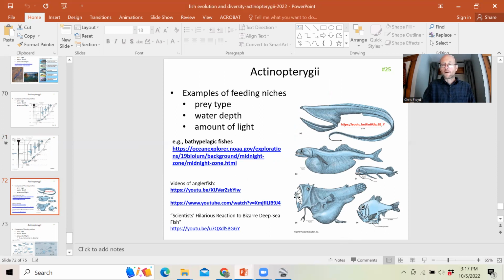female. Long ago, they hardly even knew these existed because the tissues don't stay together when you bring them up. They're not alive when you bring them up, if you can find them at all, but they do wash up sometimes on shore. And for the longest time, they couldn't find males, and then realized that the males were actually these little parasitic pieces of flesh attached to the female. Anglerfish.